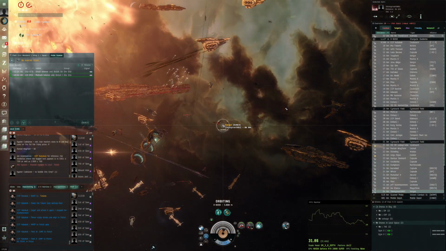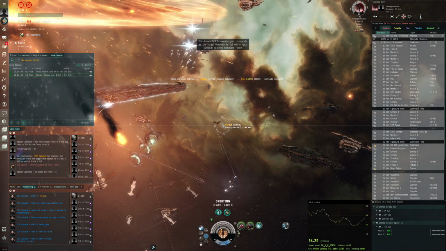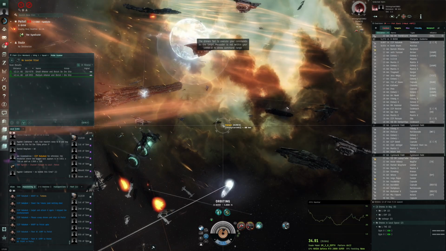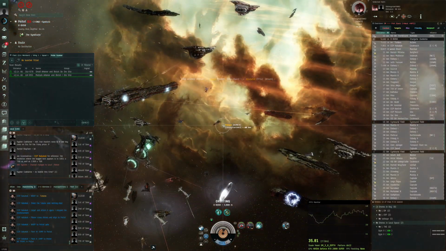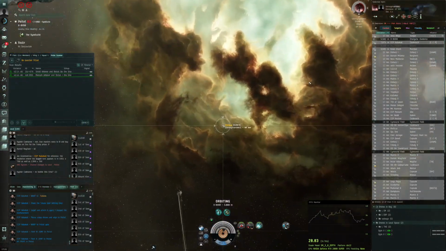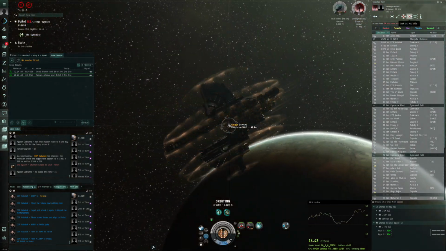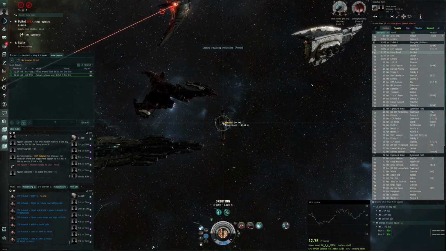Ooh. That one already has structure damage. F drones. Oh, now he's at 95. Can't even get to him. I thought he was close by. Right, then we get a Marshal. He's burning out. Okay, Marshal, engage. 1, 2, 3.